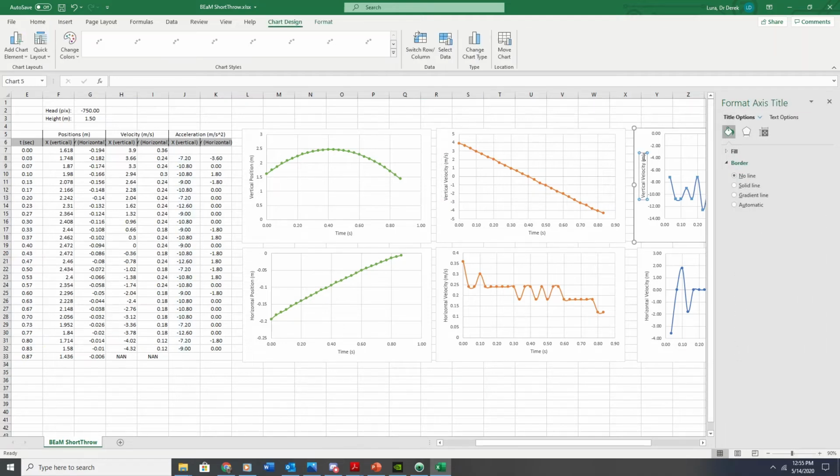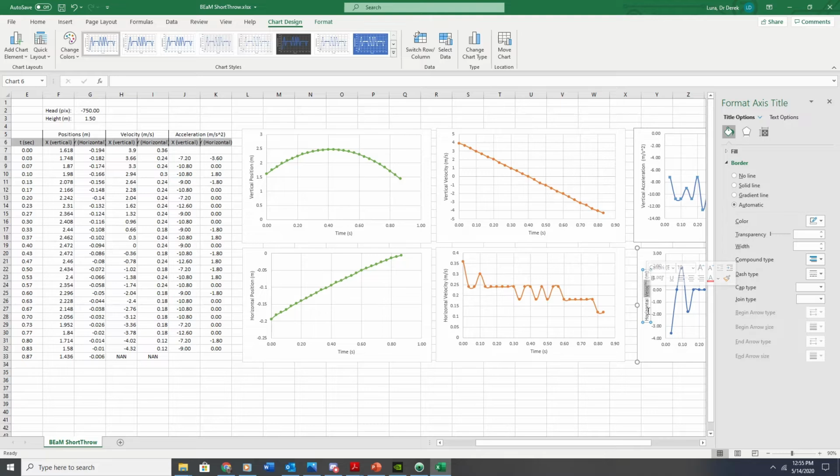Making sure your axes are appropriately labeled is a really important thing to do. Also, to save time, what I've done with these is I copied and pasted them and then moved them around. That's why these are all wrong. But easy to fix. Just make sure that you fix them before you publish these anywhere important.